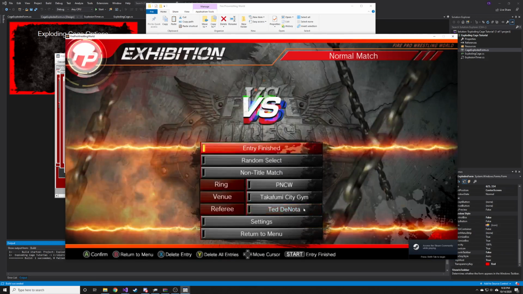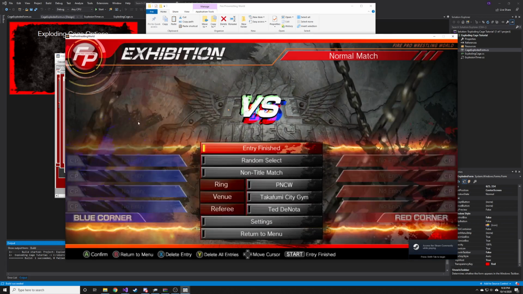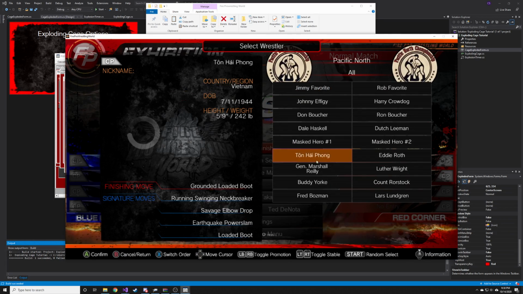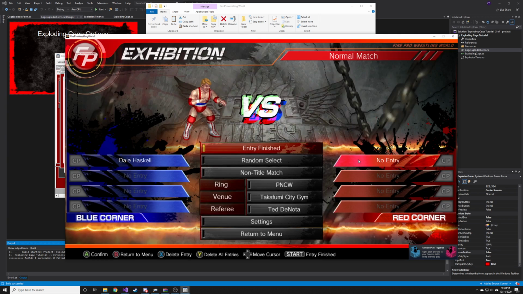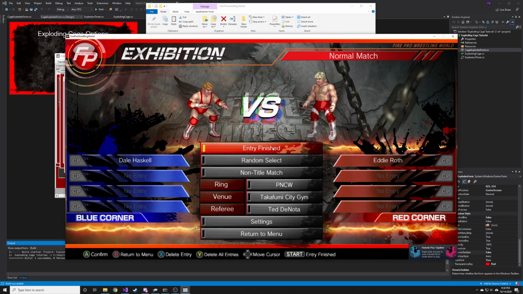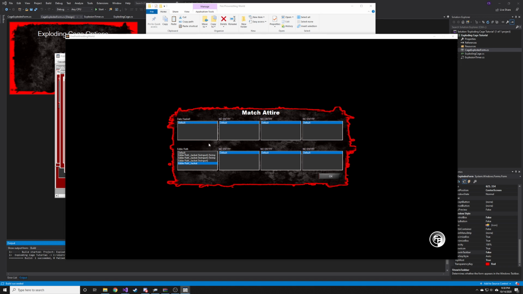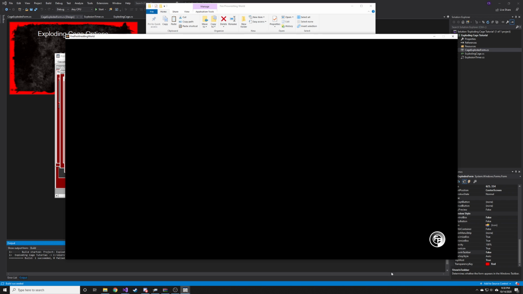Oh, that's a normal match. I don't want that. Cage match plus. We're not even going to watch the match, so we'll just pick two guys. We'll go with these two guys. We'll go to finish. And now it will pop up right in the center of our screen. Oh, we got match attire this time, too.